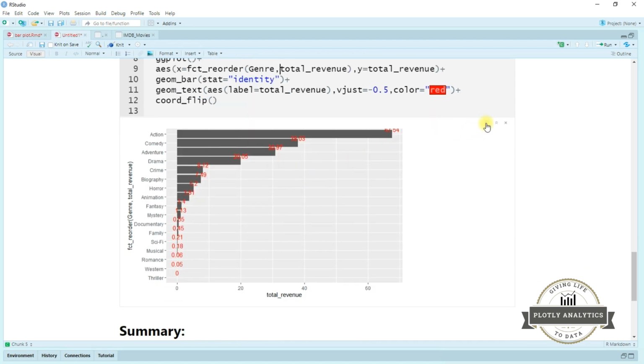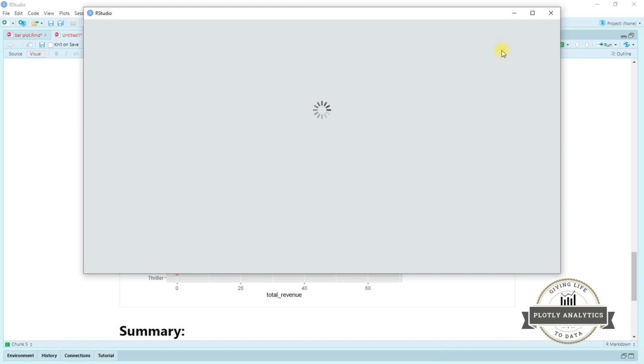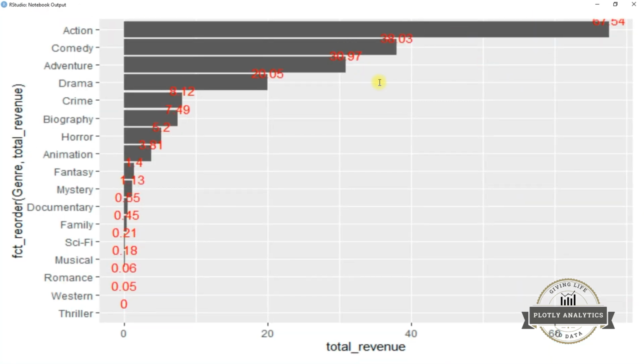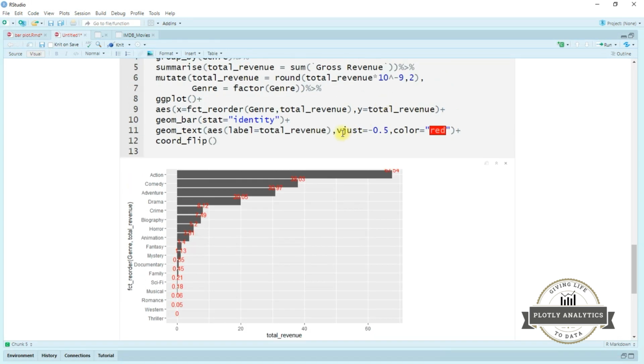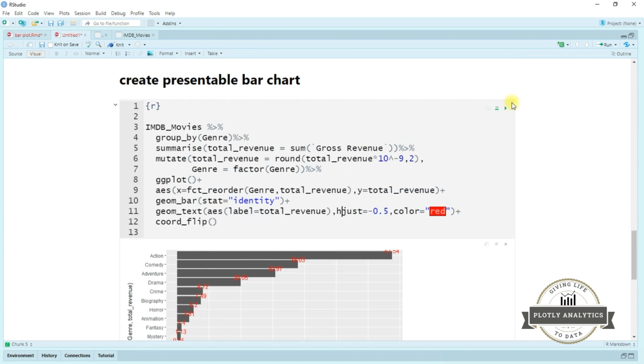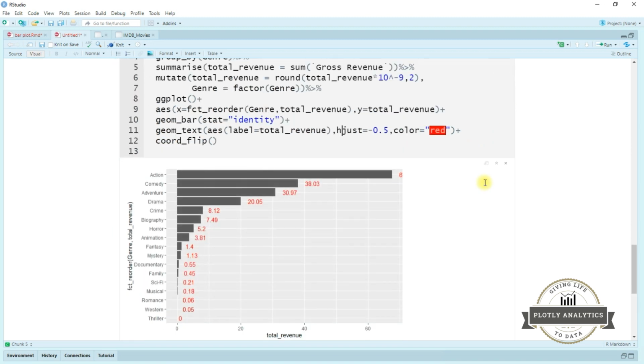But if you look at this closely, you will see that the position of the labels is not properly represented. That's because we have used the vertical just method. Because now the bar graphs are plotted horizontally, you will have to use horizontal just here to change the position of the labels.